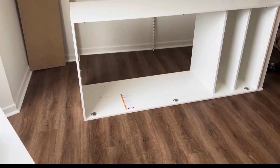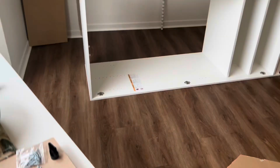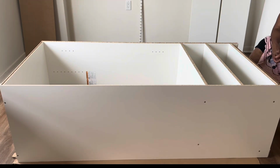because one thing about Ikea systems, guys, they're very delicate. Very easy to bend. I mentioned this earlier in the video, putting down cardboard or just anything that can protect the floor and the unit is a good step to include when building. Wanna try to put that on by yourself?